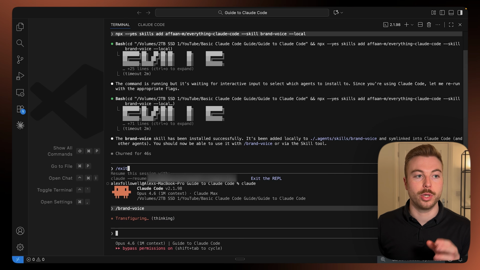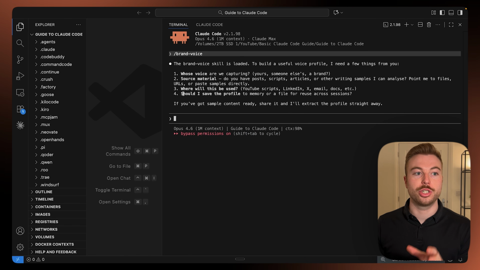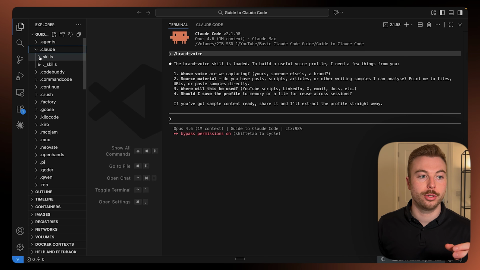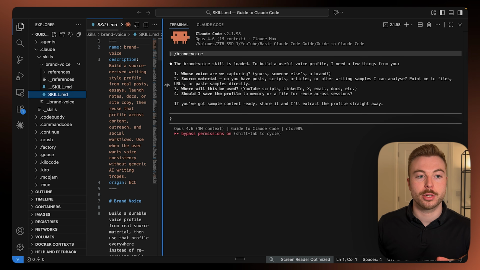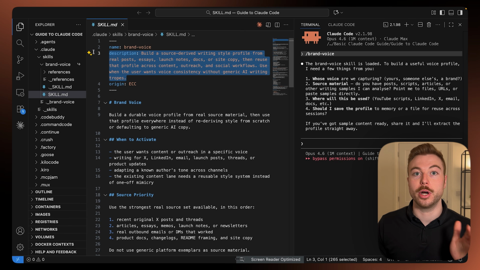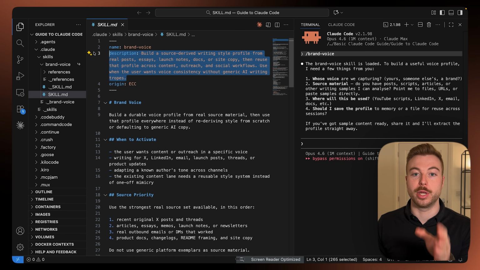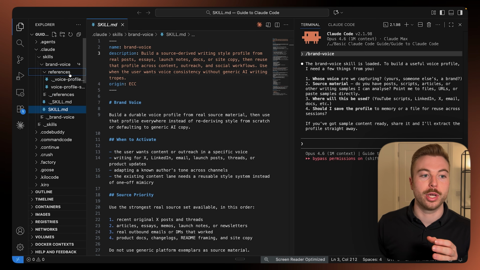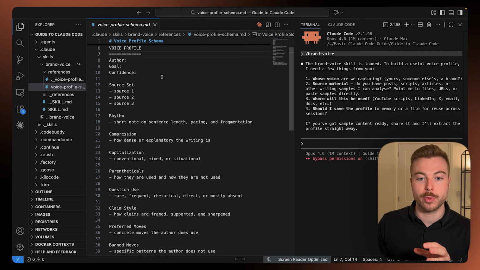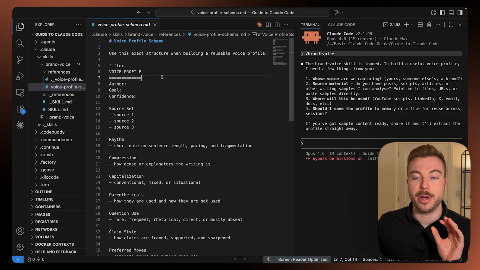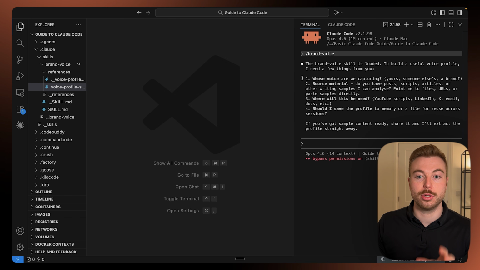And if we wanted to, we could see the specific file, which if we come across the left-hand side, we come down to skills in VS Code, we come into skills, into brand voice, we can now see that markdown file with, of course, that name and the description for the YAML formatter. So we can optimize that in the future if we find it's not being used correctly, and we can update any of the reference folders as well. So as you can see here, anything that we wanted to add or change about this specific one, we can now do nice and easily.